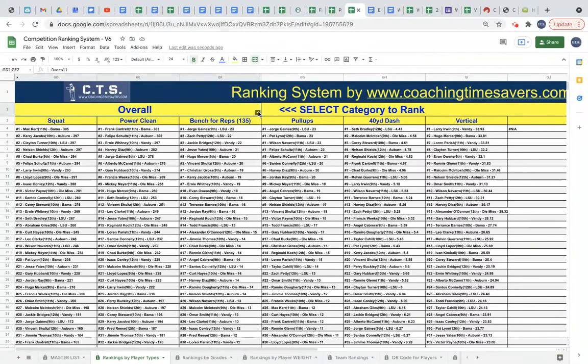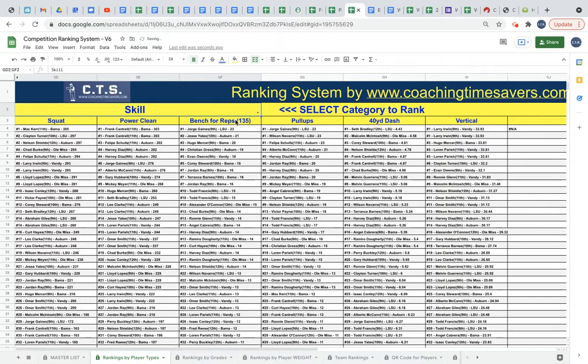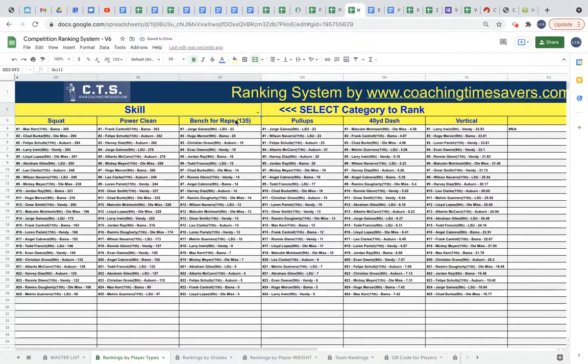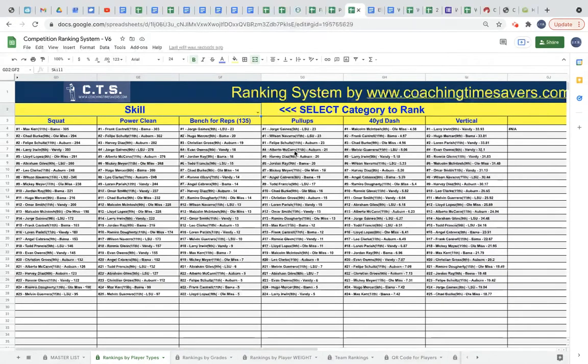I could choose just to see who the skill champion guys are. So choose skill. And then here I would get just the skill guys again. That green, make sure it's completely done right there. So now most of half the players went away because half the guys were skill players. So here's my skill guys, winners. And then I could, of course, do the same thing for the lineman if I chose lineman. So I'm going to leave it on skill.